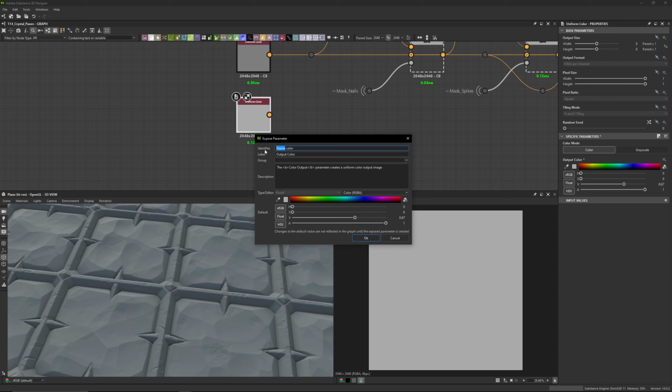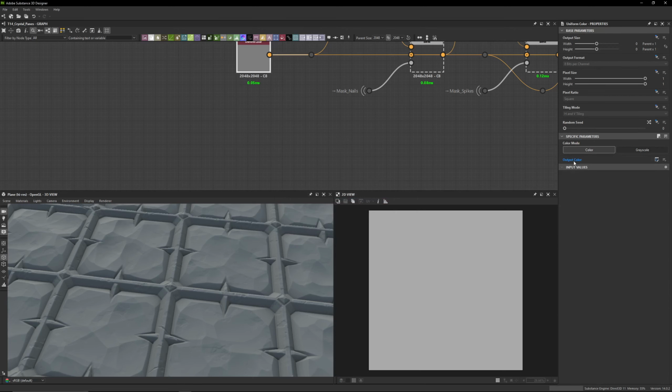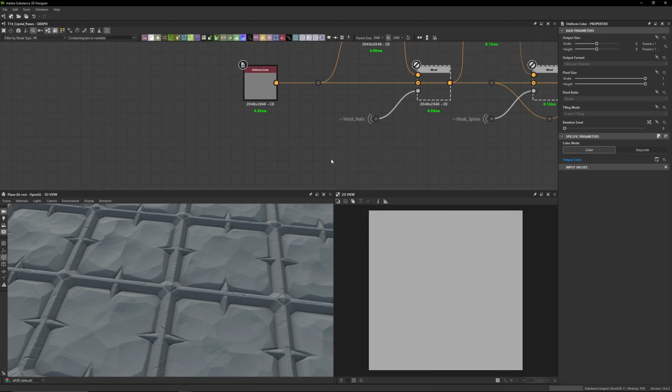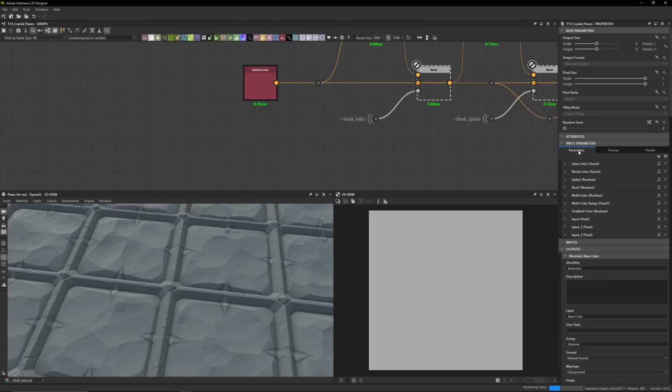Or I guess this one doesn't really matter. Like that, and then just call here, this is the proper one. Once you do this, you will lose these values, and it'll look like this. And then to access it, double click outside of any node, just on the background, and then you'll get this here. It'll probably start with parameters.